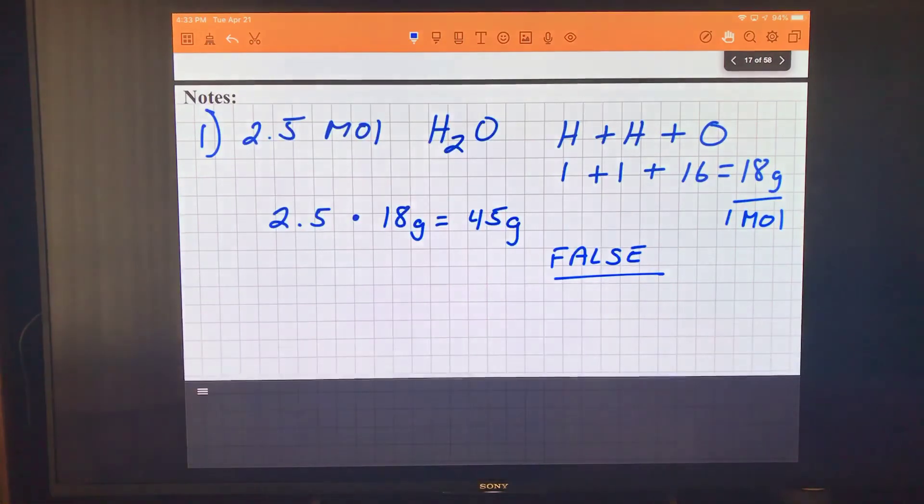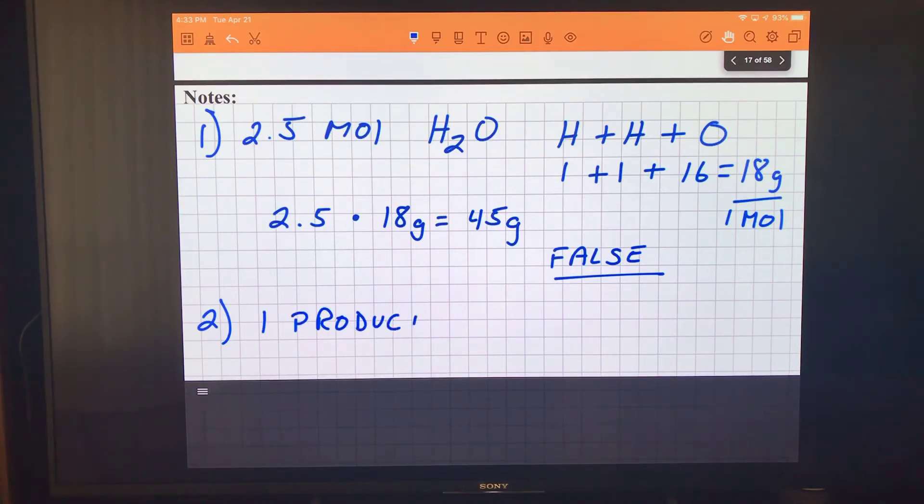All right, number two, I want to know about a synthesis reaction. A synthesis reaction has one product, that's how we know what it is, that's what you're always looking for, that is the pattern. It can have two or more reactants and involve metals, nonmetals, all different elements, but it can only have one product. That's the pattern.